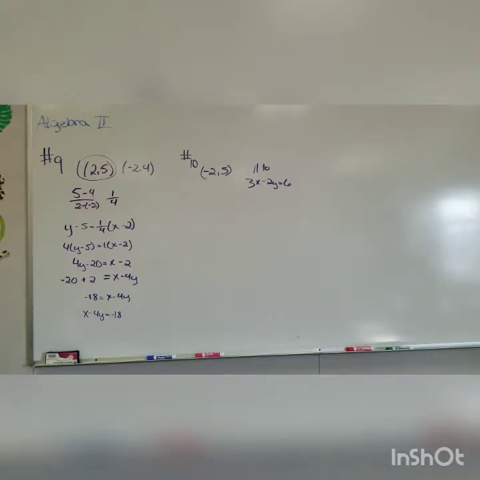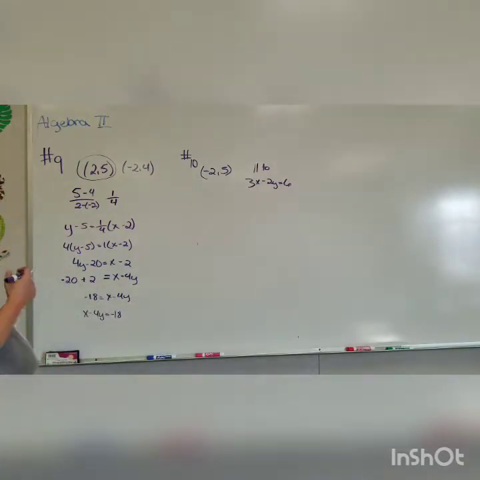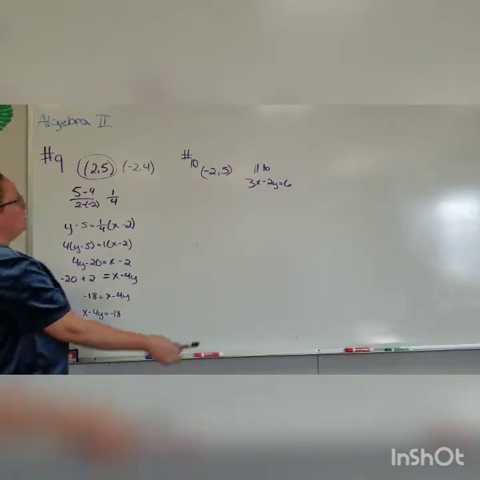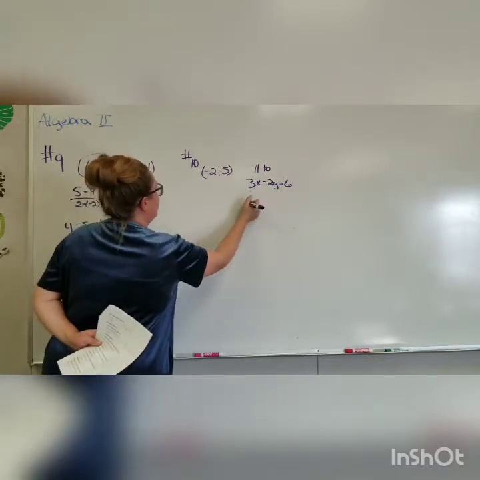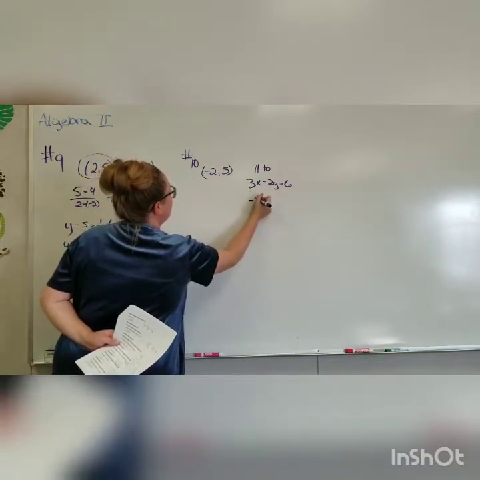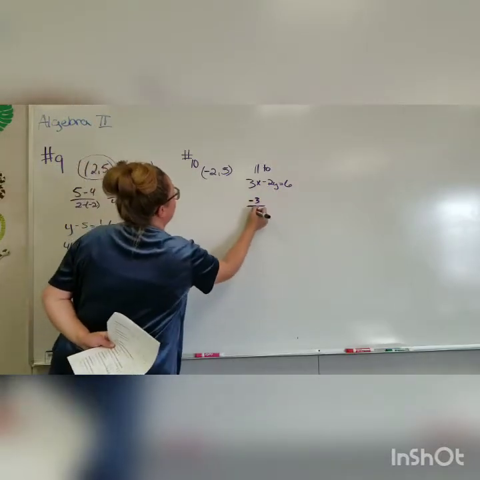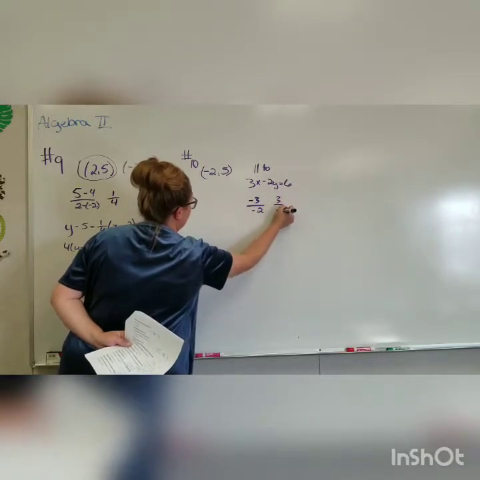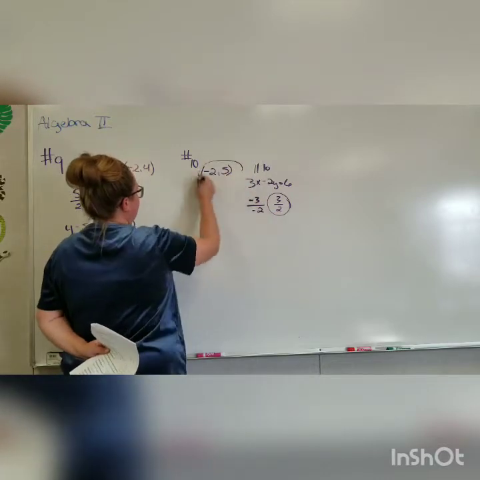So what you need to find your slope is to know what the slope of this line is. This line is in standard form, and in standard form, slope is equal to negative a over b. So in this equation, ax plus by equals c, a is 3, so negative 3 over b, which is negative 2. Two negatives make a positive. The slope of this line is 3 over 2. So it has the same slope. So we're going to use this slope and this point.